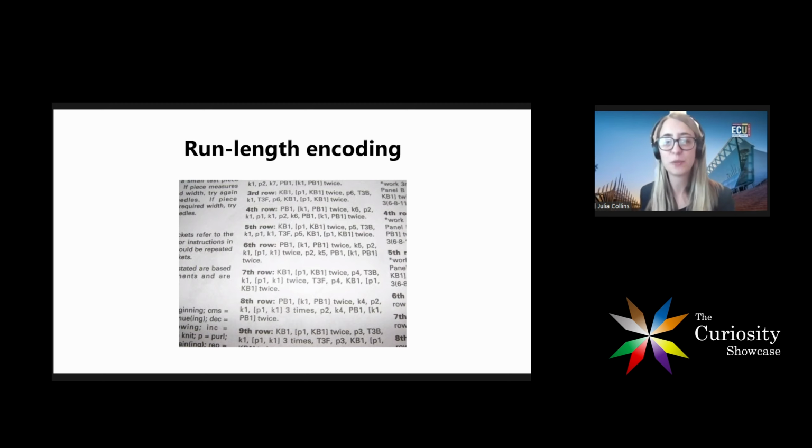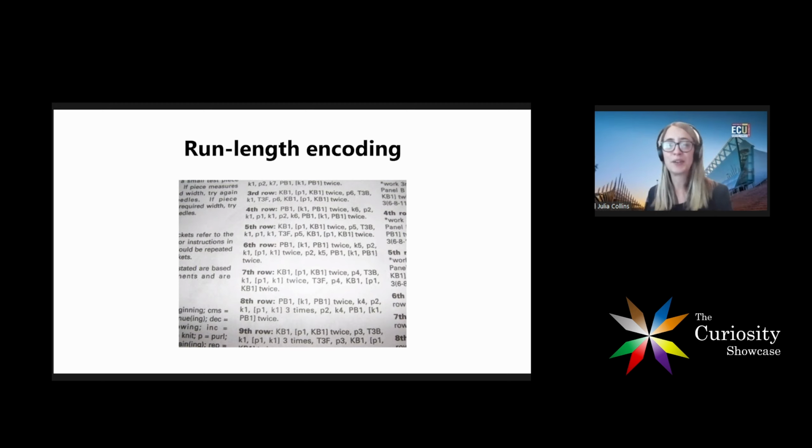And in the same way that a machine's mechanism can either be up or down, similarly in a knitting pattern, there are two types of stitch, which are called a purl or a knit. Now, if I write a knitting pattern, I could say purl, purl, purl, knit, knit, purl, purl, purl, knit, knit, knit, and that would tell the knitter exactly what to do in the pattern. But that would be very inefficient.